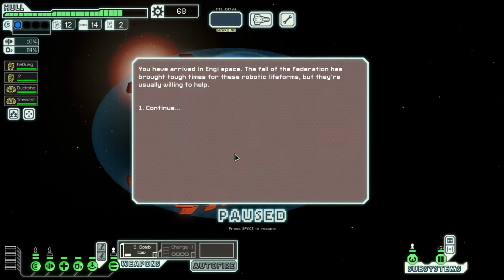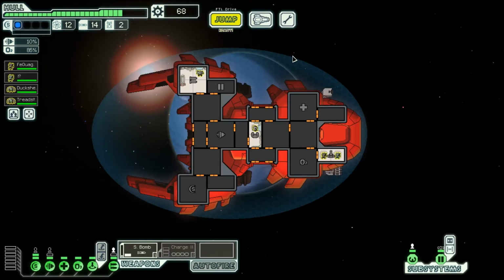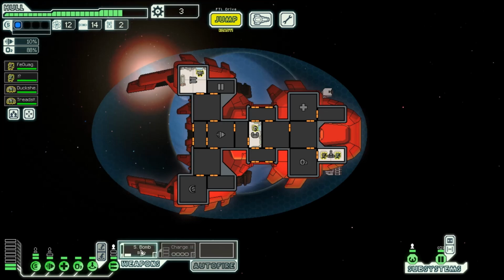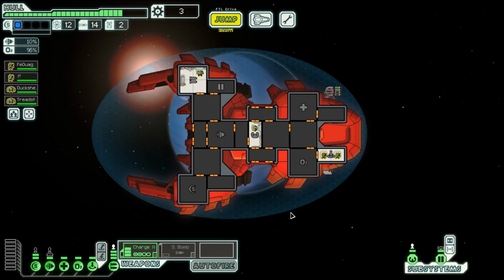The fall of the Federation has brought tough times for these robotic life forms, but they're usually willing to help. And I see no stores, so the first thing I'm going to do is upgrade weapons and upgrade power. We now have a charged laser Mark II, which can fire 4 shots and will solve our problem of not being able to fight automated ships permanently, which is very exciting.